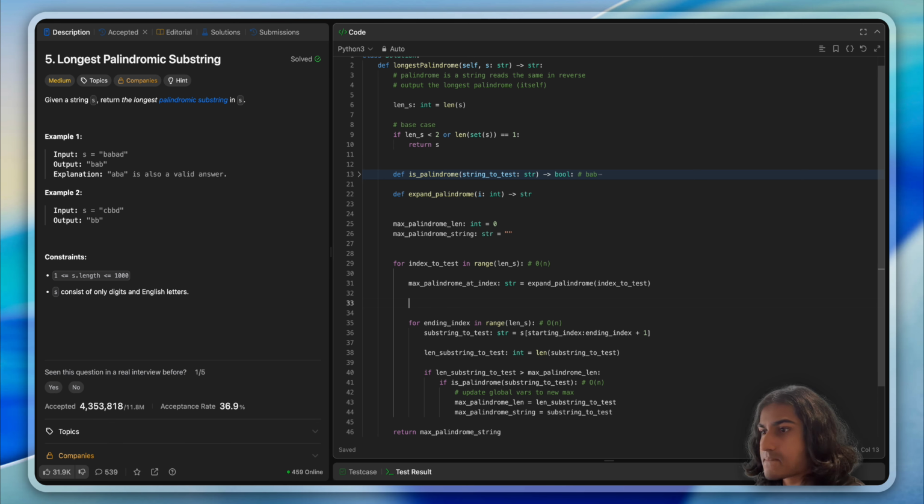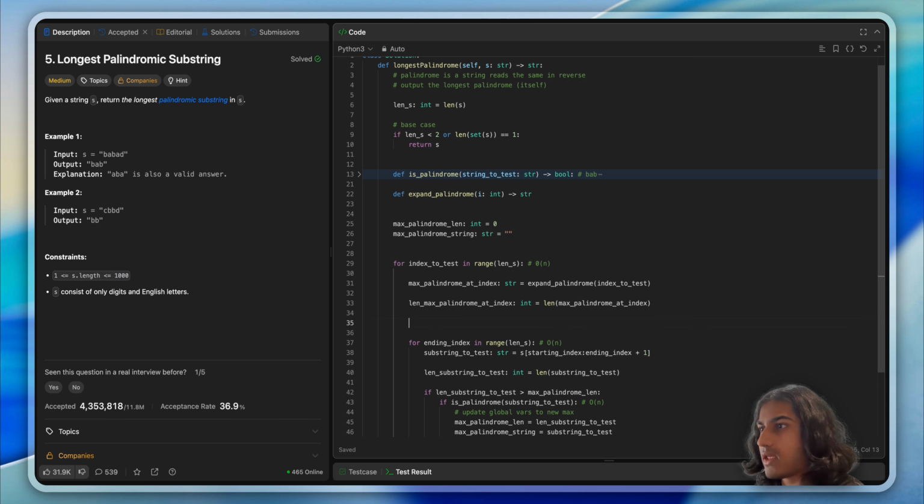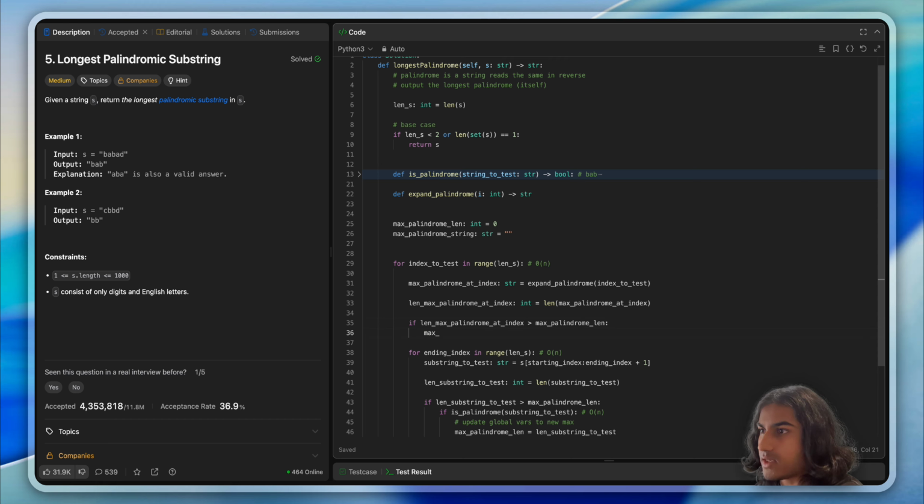And if length, we want to do length of max palindrome at index, and that's just going to be an integer. That's going to be the length of max palindrome at index, sorry. And if length of max palindrome at index is greater than our current max palindrome length, then we will be updating the values.